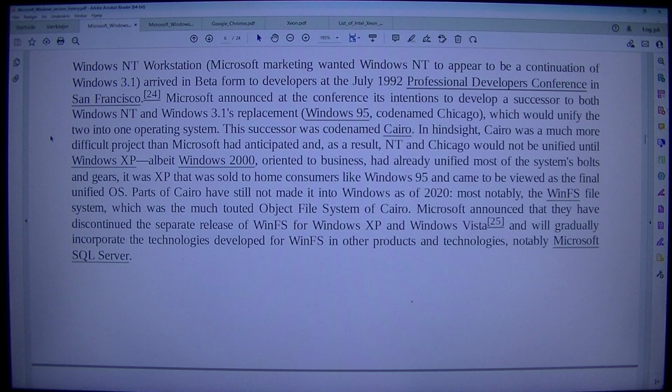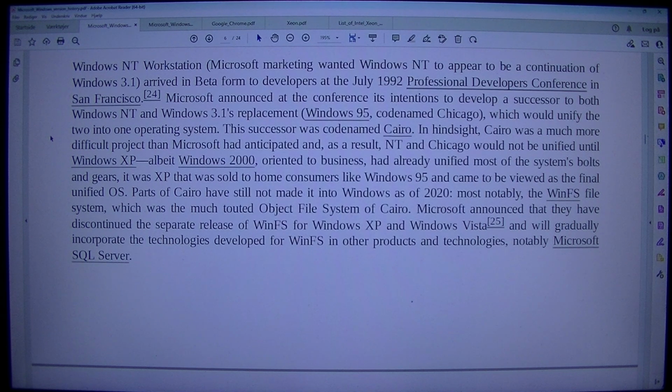In hindsight, Cairo was a much more difficult project than Microsoft had anticipated, and, as a result, NT and Chicago would not be unified until Windows XP, albeit Windows 2000, oriented to business, had already unified most of the system's basic parts. It was XP that was sold to home consumers like Windows 95 and came to be viewed as the final unified OS.